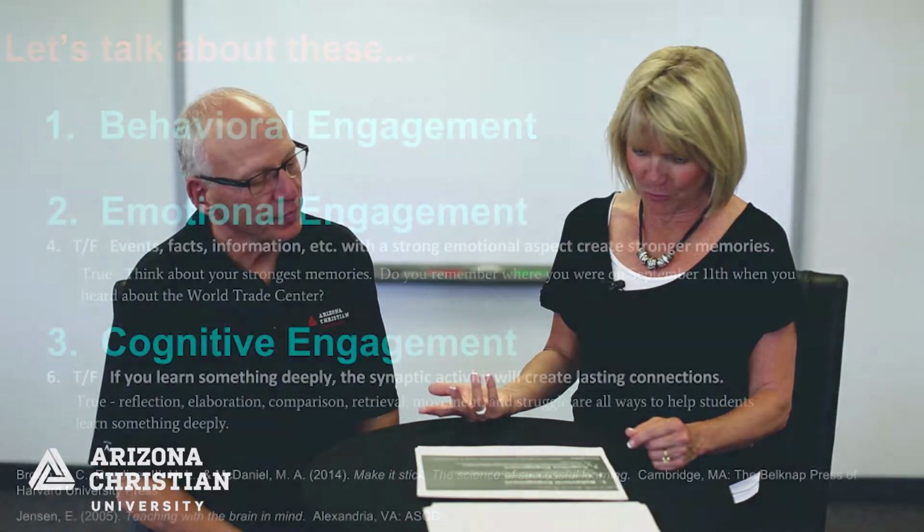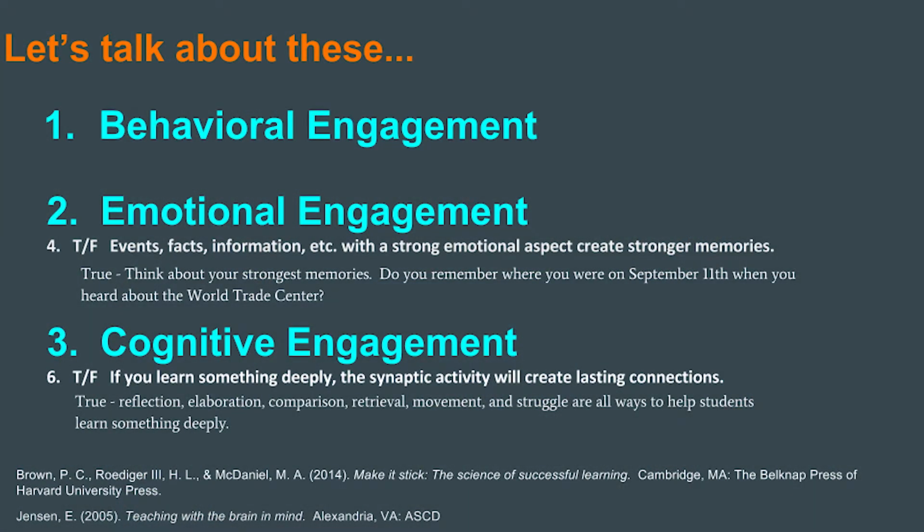Right. And the third one is cognitive engagement. That one also has a question: if you learn something deeply, the synaptic activity will create lasting connections. True or false? Cognitive is when we talk about Bloom's, the depth of knowledge chart, thinking about how deeply are they learning. Are we just asking them to memorize something? Or are we asking them to apply it?